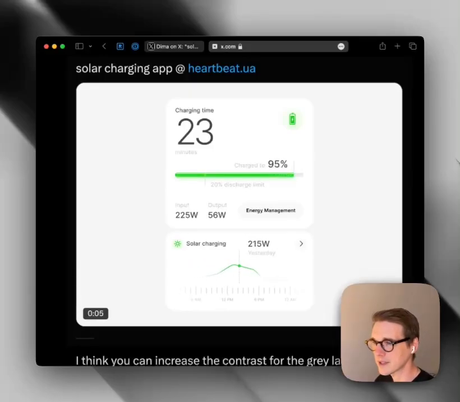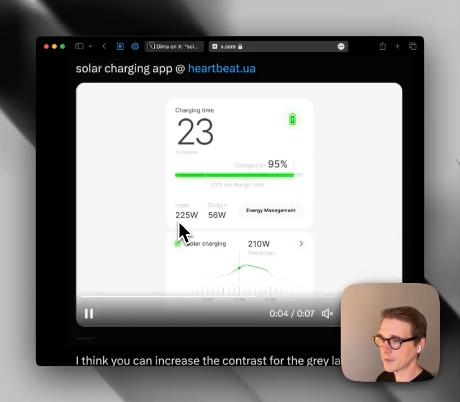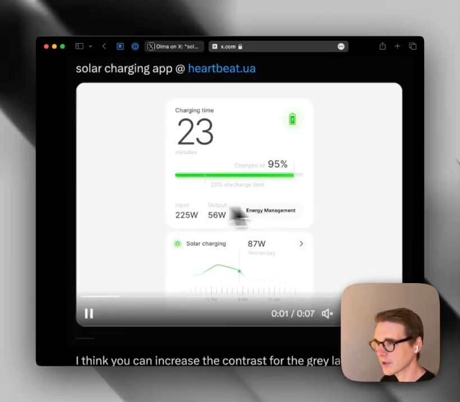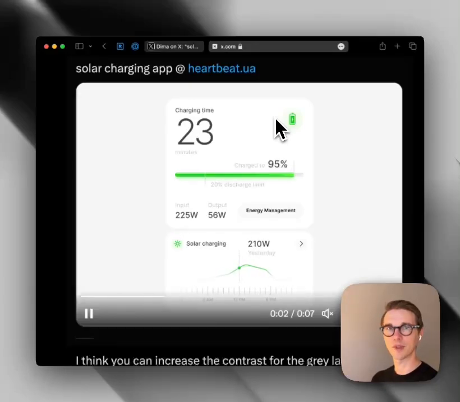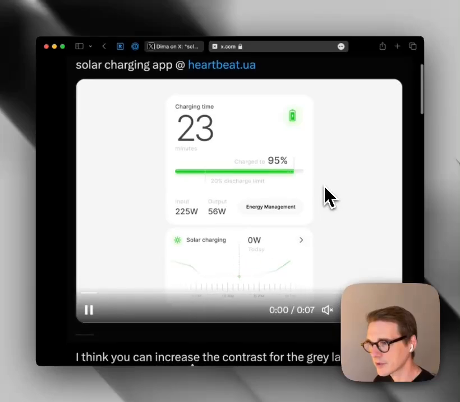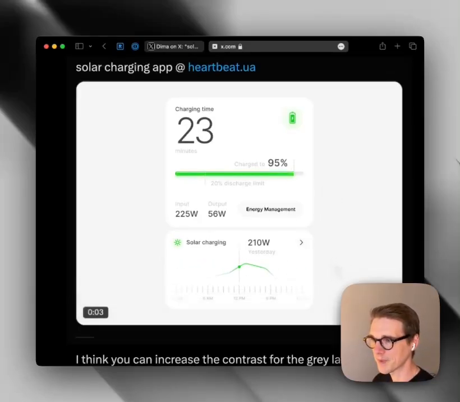So the only thing that you can see is basically the big charging time, these watt input and output things, and the bar itself. You can't really see much else. All of the details, all the labels, all of the frames, everything, even this charging icon and the background is so close to the green of the actual icon that it just becomes sort of a blur. So it's not great. The contrast is completely off, unfortunately. But that's what we're here for. Remember to squint at your designs and figure out if the contrast is high enough or not.